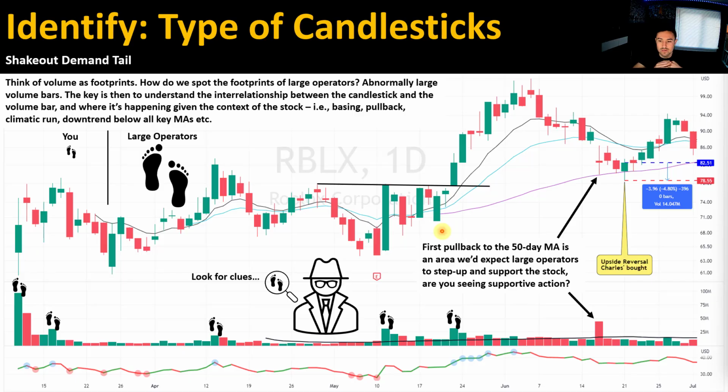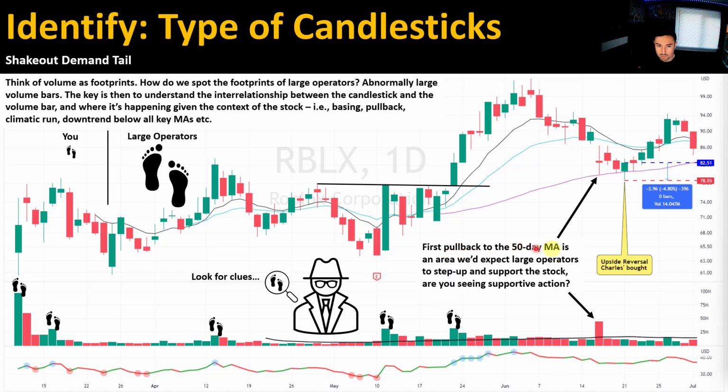You're looking at the interrelatedness between what price is doing, what the volume is doing, what the context of the stock is. Is it basing? Is it trending up? Is it trending down? What moving averages is it pulling into? How is it pulling into those moving averages? What is going on basically? Everything you're trying to link back from a supply and demand perspective and ask, do the bigger boys want this? And then if you find spots on the chart, you go, I potentially have an asymmetric risk versus reward opportunity here, and I'm expecting this to happen. That's what you're looking for.